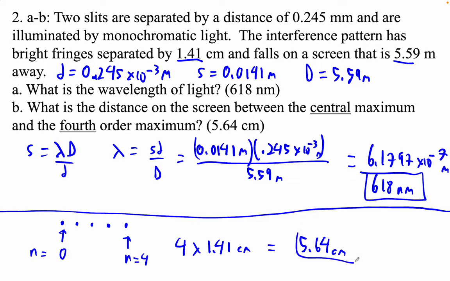Now, to be sure, I was skeptical too. So I used n lambda equals d sine theta, and I found the angle, and I did the screen, and did the inverse tangent, and it's the same number, okay? Just the same number. That screen's so far away, and these are so small, that this works, okay? Woohoo! Don't work too hard.